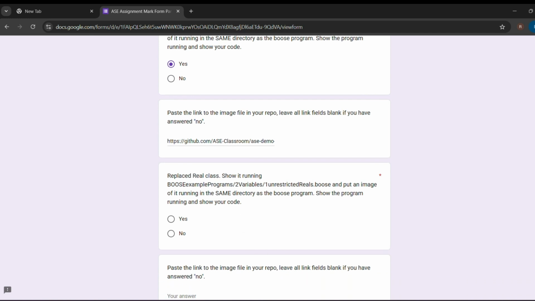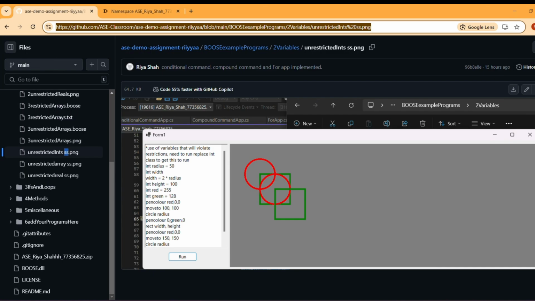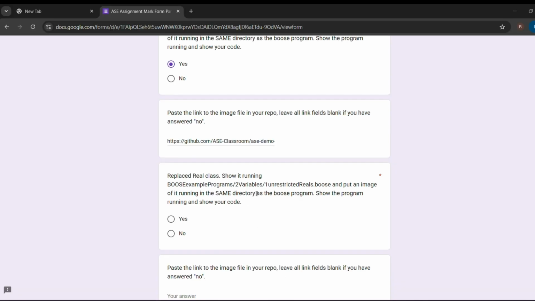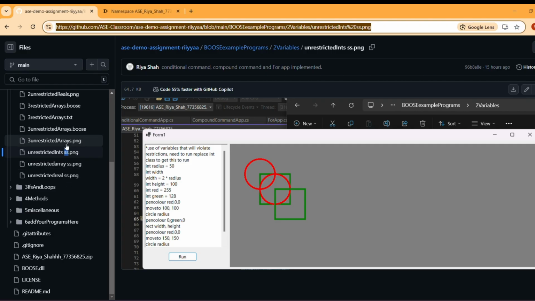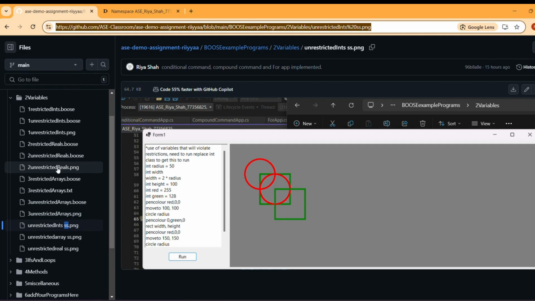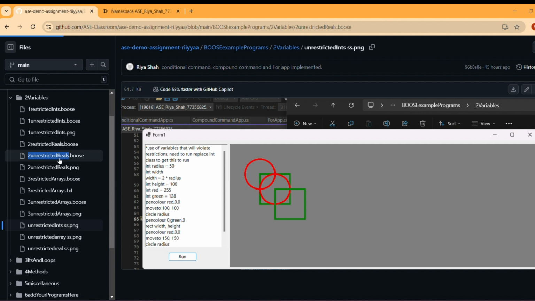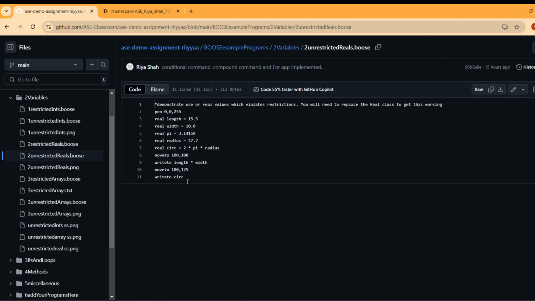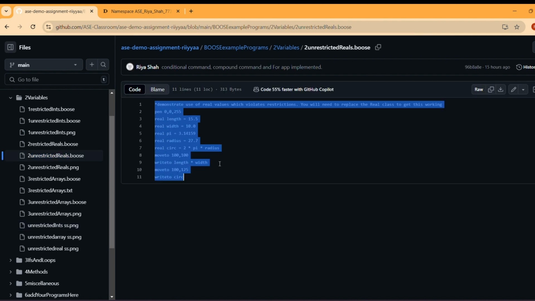So now again, let's go to my repos. Unrestricted real. So let me copy the code.